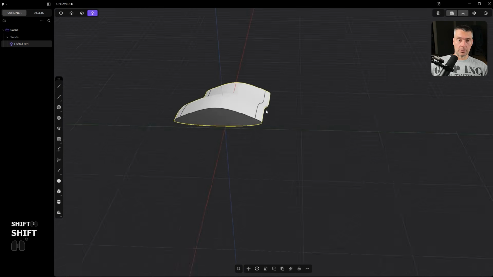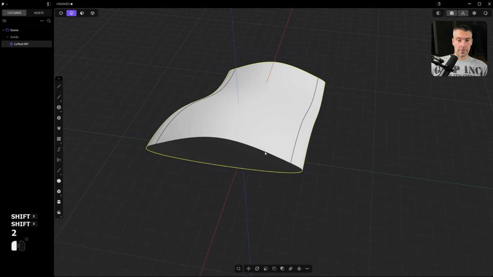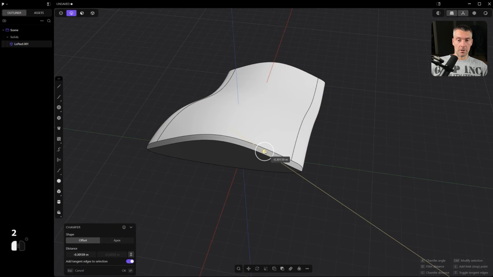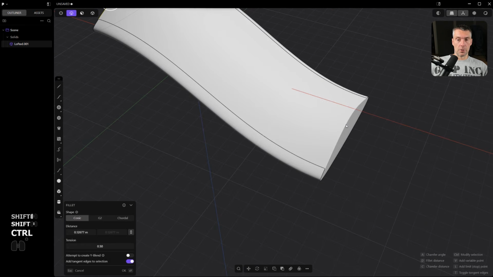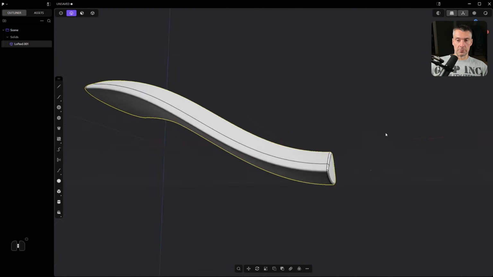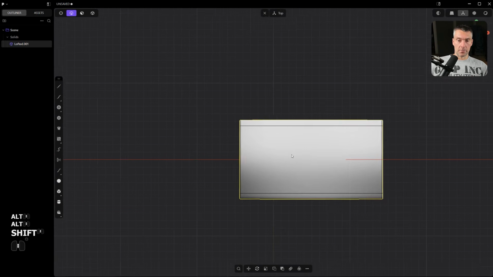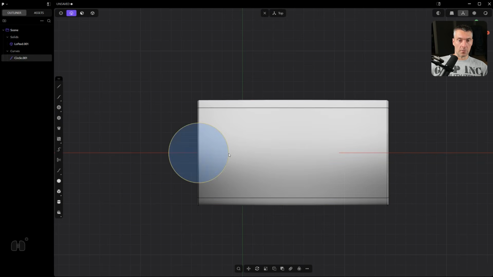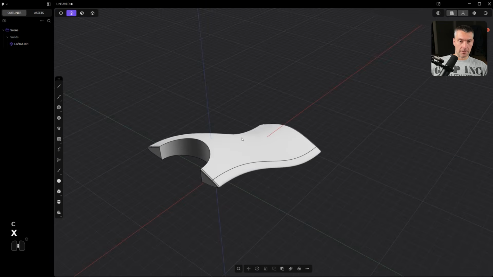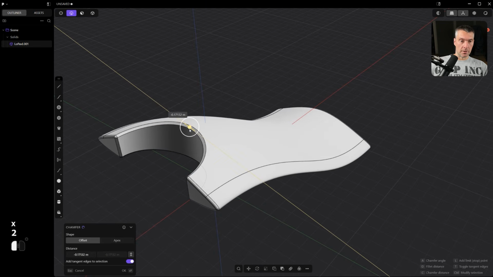So now you're going to be able to, for example, boolean this, bevel this, whatever you want. We can create a bevel here. You can hold Shift to slow the operation down. Hold Control, click here, and you're going to have two bevels on both sides of the same size. And now you can have some fun and start creating some shapes here. So you could, for example, grab a circle, go here, run it, C, left, right, and X to delete it, and you could create a bevel here, and there you go.